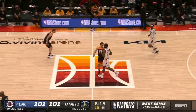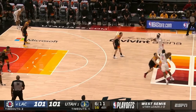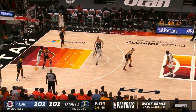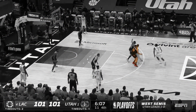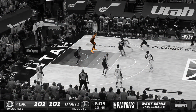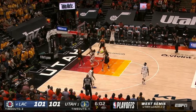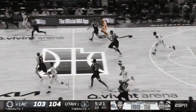It's a tie game. Clippers have the ball, about 6:15 to go. Patrick Beverly is pointing for Reggie Jackson to go to the wing. Jackson does, and Beverly runs up to set a screen against Bogdanovich. This screen allows Leonard to turn the corner against Clarkson. Clarkson overplays it, Leonard spins, gets downhill, and draws Gobert away from Batum in the corner, freeing up Batum to get a wide-open corner three — a shot he's made at a high level all season. He misses it, but you will live with this shot. This is a great job by Kawhi Leonard.